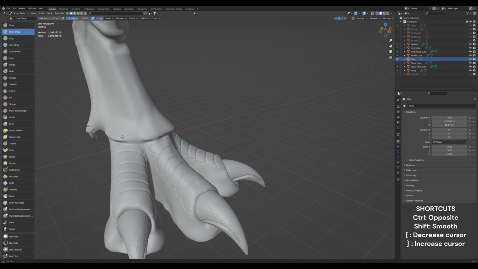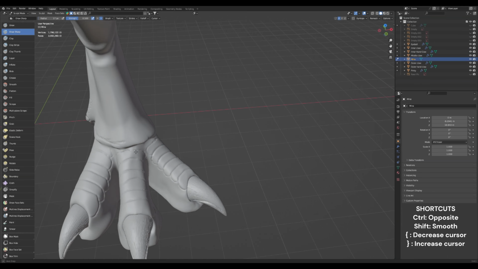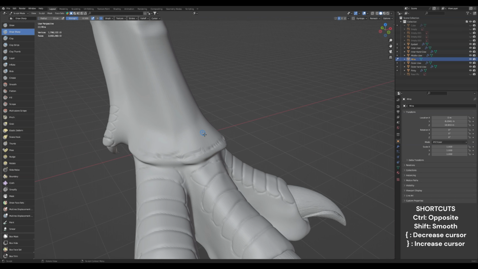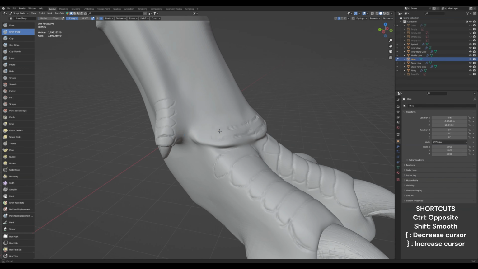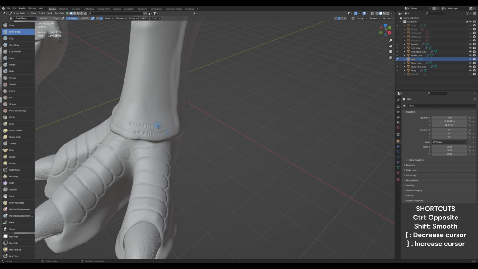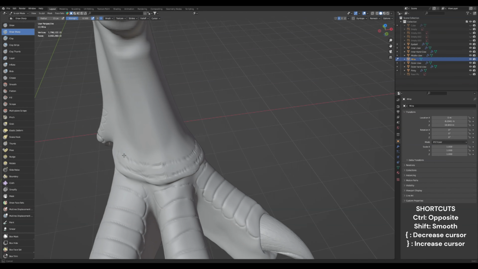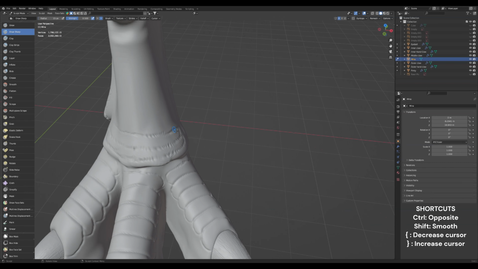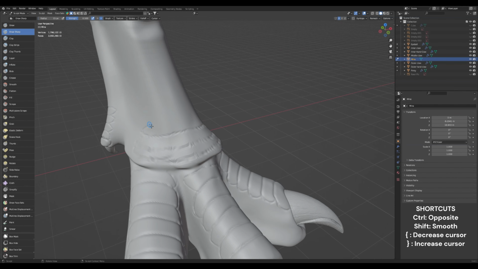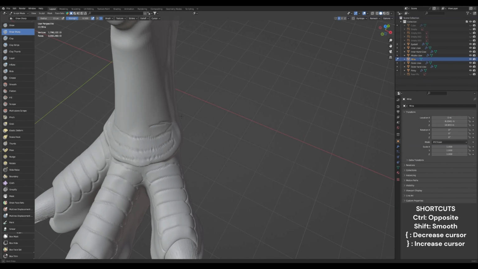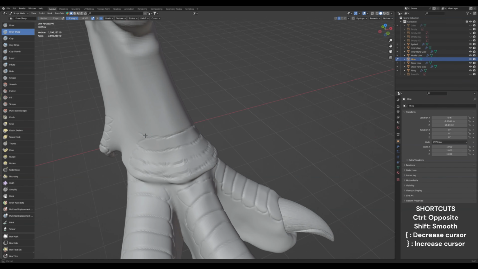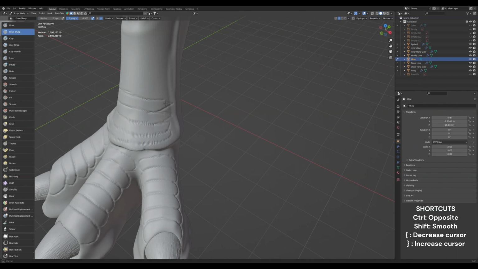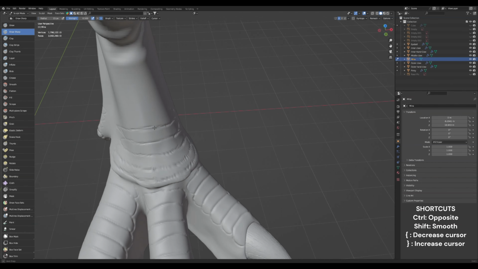Now remember, when we pulled out this foot flap, it also pulled out those faces. So we're not going to have that extreme detail or that fine detail that we see in our toes. But again, this is just a let's see what this looks like process. That's what I'm doing here. I just want to see what it looks like, see if I like it. Because if I don't like it now, I can erase it nice and easy and do something I do like.